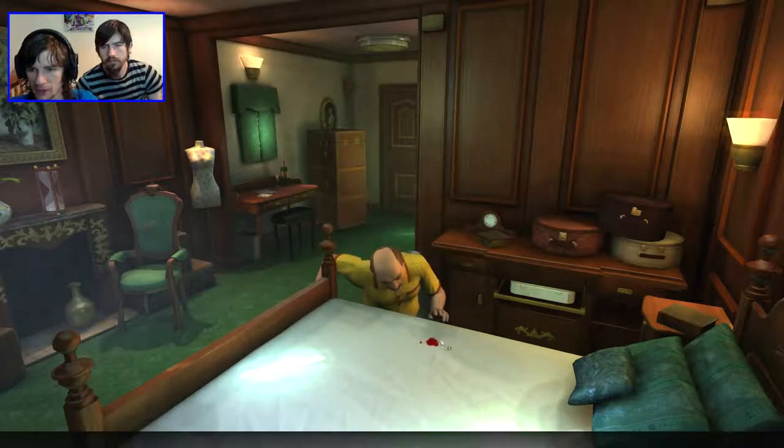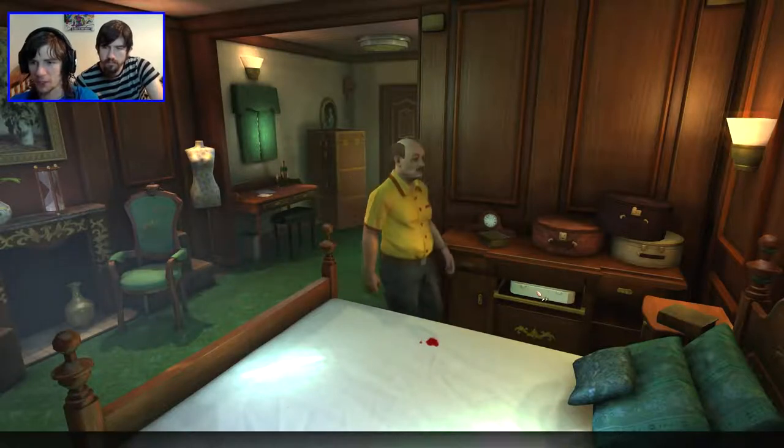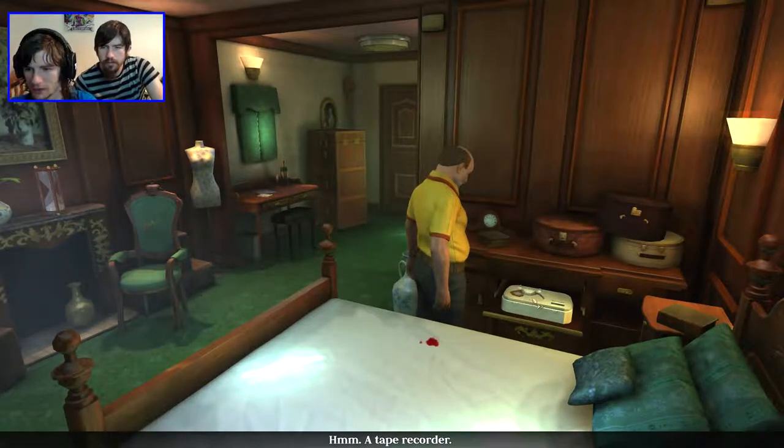Sniff it. Have a good sniff. Go on, get your nose down there. Nothing. Why would he say nothing? Let's search her cupboard. She's got male clothes. They'd probably fit him. A tape recorder.